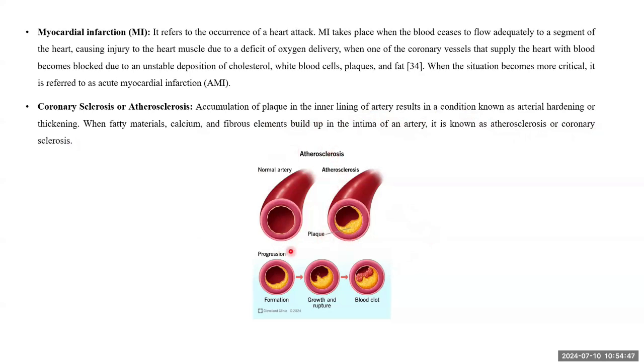First there is a plaque, then there is progression. Once the plaque is formed, then comes growth and rupture, which means the plaque gets ruptured and gets lodged into the blood supply. And if during the rupture there is injury to the lining, then the inner lining bleeds into the lumen, and the blood starts clotting within the vessel. So this is how the blood vessel clogs completely and reduces or ceases the blood supply.